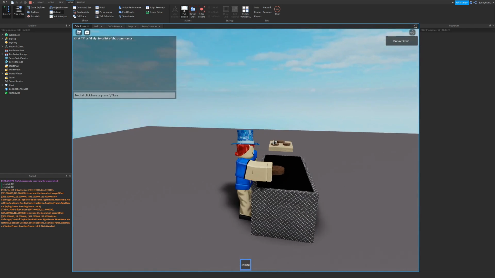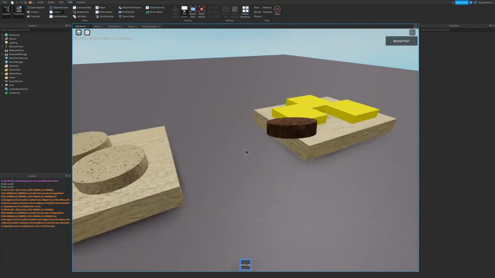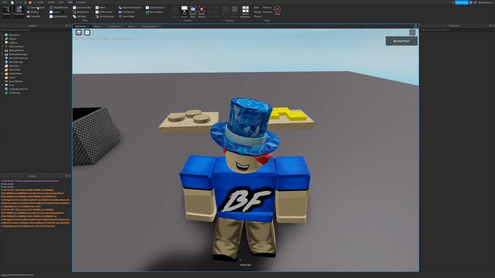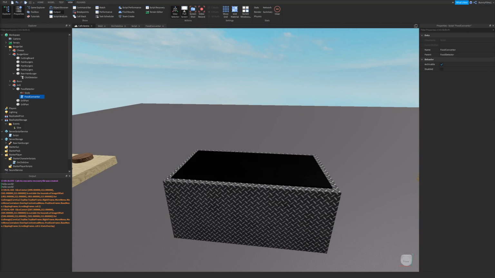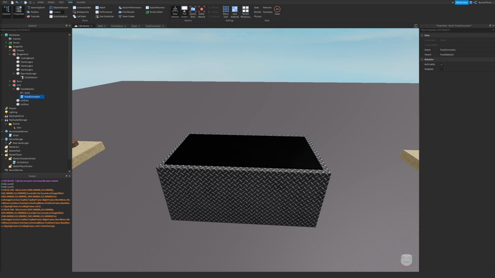Get the hamburger, touch it. As you can see, sizzle sound plays, hamburger is brown, and then we're going to move on to the bun and the cheese. So those two scripts are going to be very similar. We're going to go under the cheese one first. Well, actually, no, we're going to do the buns first. That way it's in order.